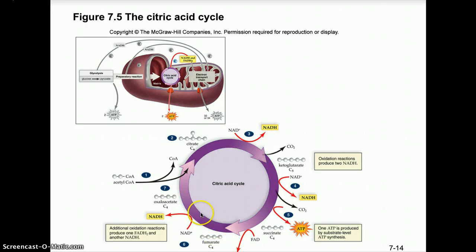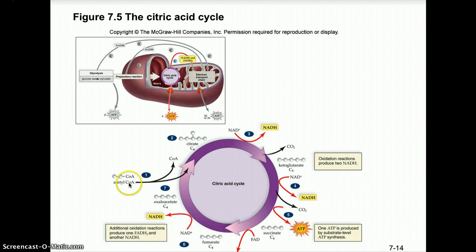And then fumarate will get converted back to the starting reactant oxaloacetate, and in that conversion there, you get out another NADH molecule. Now, at the end of glycolysis, you had 2 pyruvate molecules. So again, this will occur because each pyruvate ending glycolysis will need to go through this cycle. So each pyruvate will go through the prep step to form acetyl CoA, and each acetyl CoA will come in and go through the cycle again. The citric acid cycle is also known as the Krebs cycle, capital K, named after the scientist who discovered it.